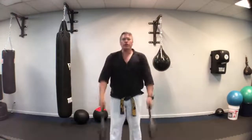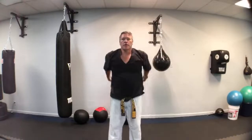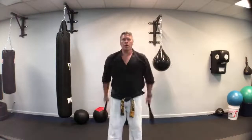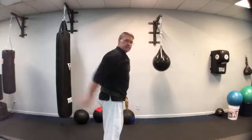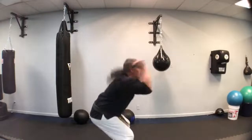You're gonna start to do 30 seconds with this swinging. Let it go deeper, let it go back farther so it looks like this, coming back. And just a little squat. I want you to use that to really get the heart rate up, really build power in the legs.